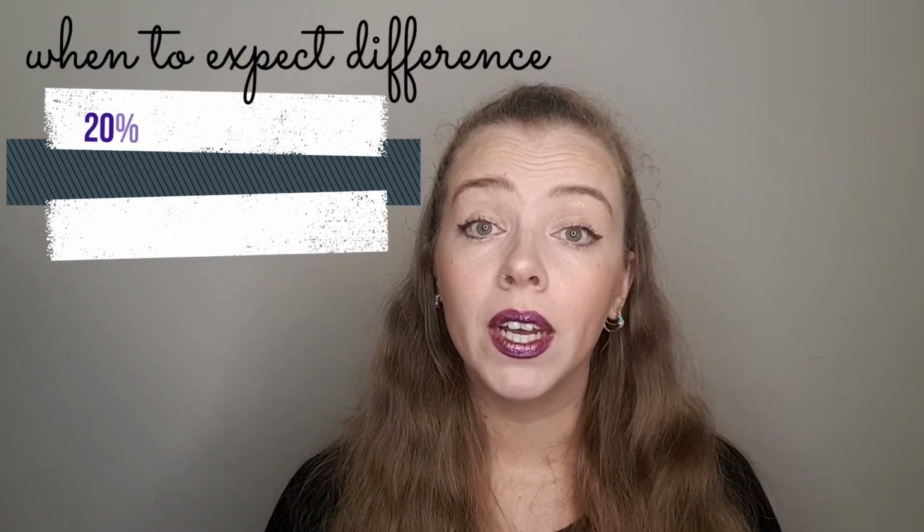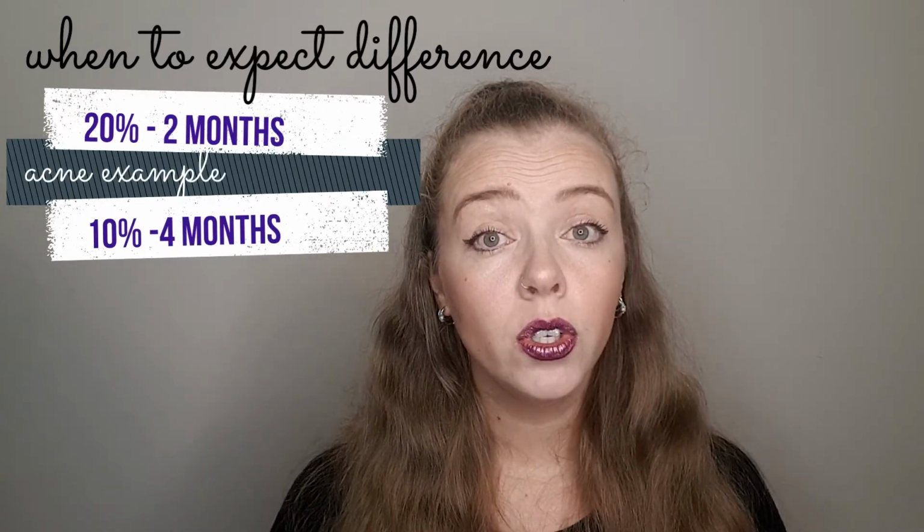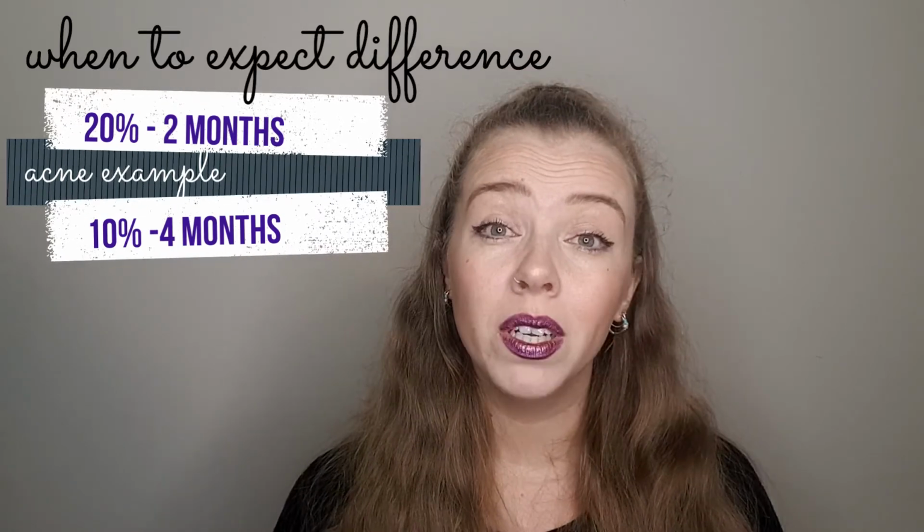Most of the studies on azelaic acid that prove its effectiveness were made on products that are by prescription. So if you're using something with 10% azelaic acid, you should be aware that it will take longer. Usually for someone who is suffering from acne, you should expect a 20% solution to work after about 2-3 months. But if it is something over the counter and it's only 10%, then you should see a difference after 4 months.